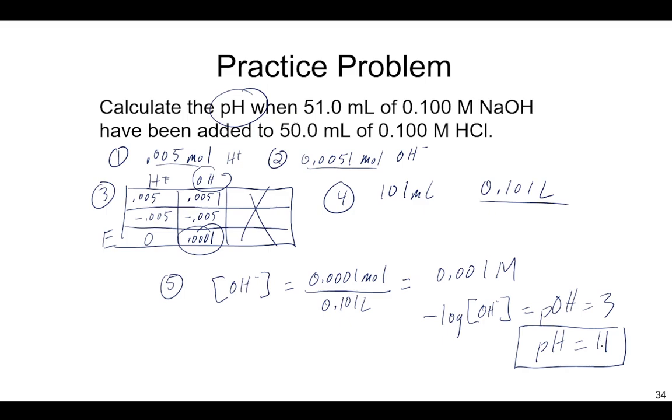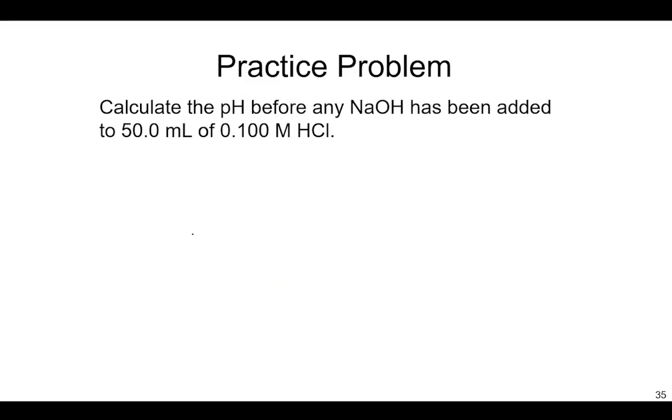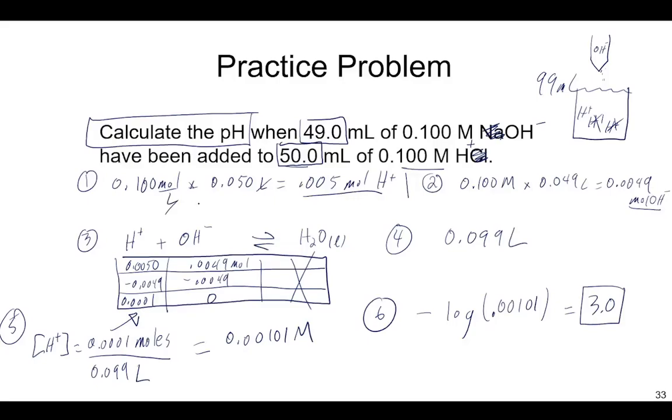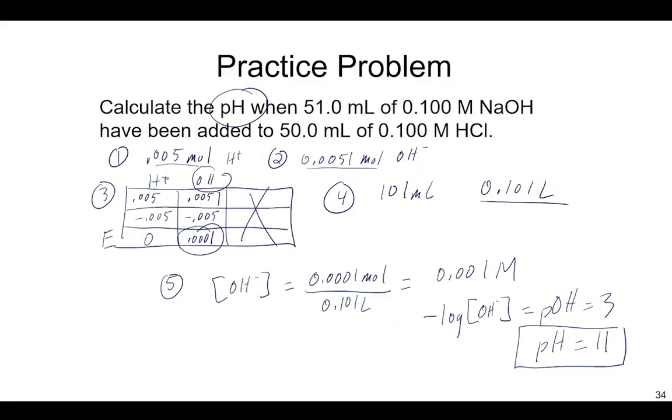pH is high, it's basic, which makes sense because we've gotten rid of all the acid and we have excess OH minus. Now, we covered before equivalence, after equivalence, and then I had a brief aside there: if it was at the equivalence point, pH is 7.